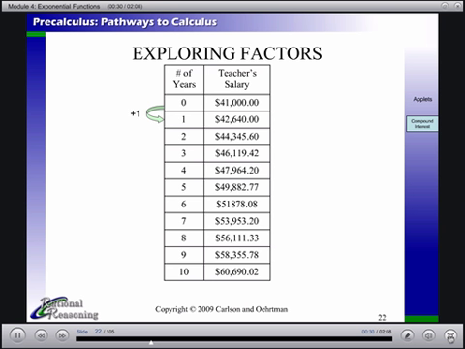And so, what is the growth factor? The growth factor is the amount that we multiply by. What? By the output or the input? By the output to get the next output. The next output, or the output for 1 year later in this case. So 1 unit here is 1 year. And so this times 1.04 gives us the next year's salary by multiplying the previous year's salary. So this is output.